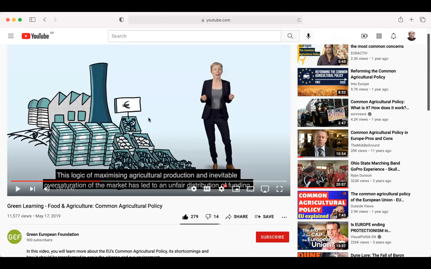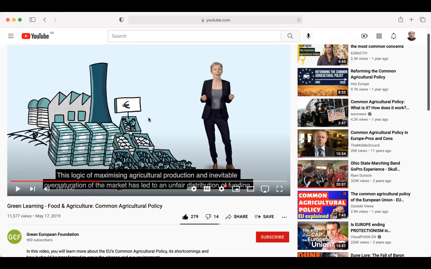And that's one of the reasons why Viktor Orban of the Hungarian Fidesz party, his support groups and his government have benefited so much from Common Agricultural Policy subsidies, cohesion policy subsidies, all of these benefits from the European Union, that they're not going to take Poland out of the European Union or Hungary out of the European Union the way Britain left the European Union. Because Britain had always been one of the strongest criticizers of the Common Agricultural Policy. Britain did not join the European Union until 1973. The Common Agricultural Policy began in 1962. So it existed for 11 years before Britain was in what was then the European Community.